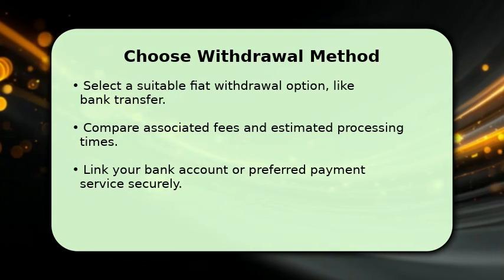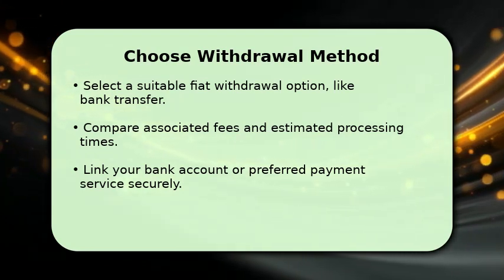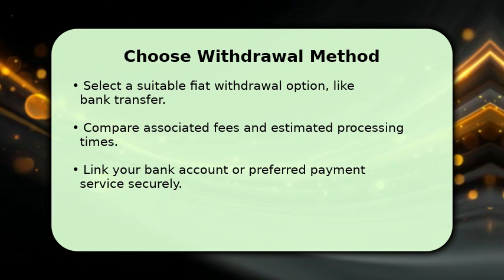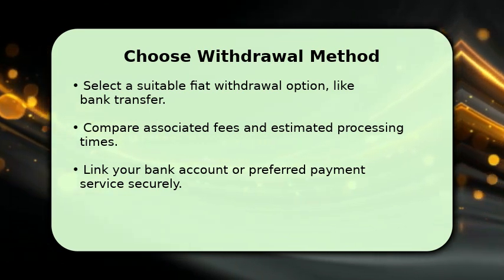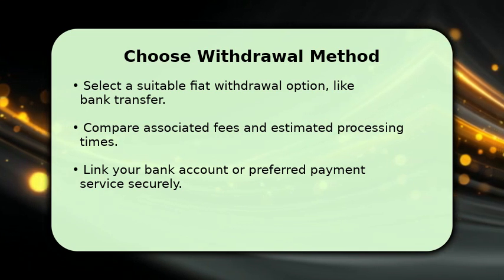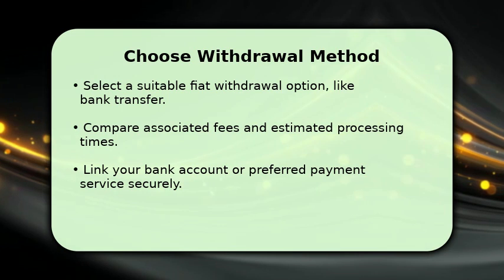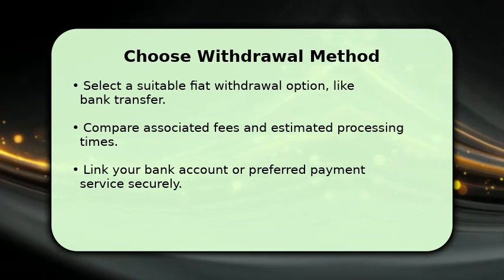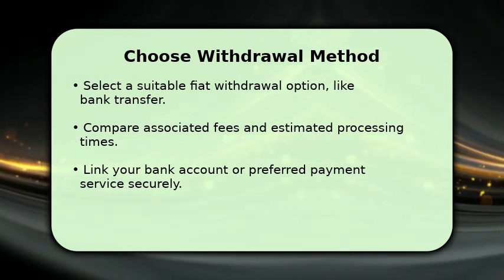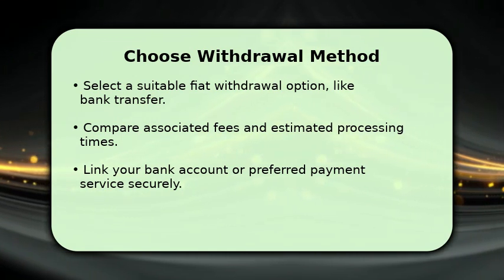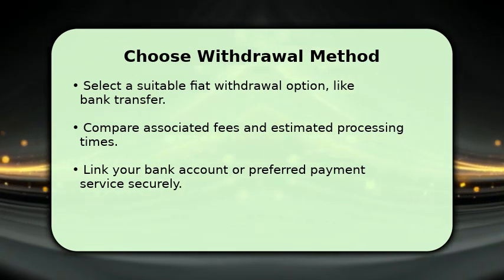Now that your USDT is in your main account, it's time to choose how you want to receive your funds. KuCoin offers several fiat withdrawal options, including bank transfers or third-party payment services. Carefully review the fees and processing times for each method to select the one that best suits your needs. Ensure your linked account details are accurate.